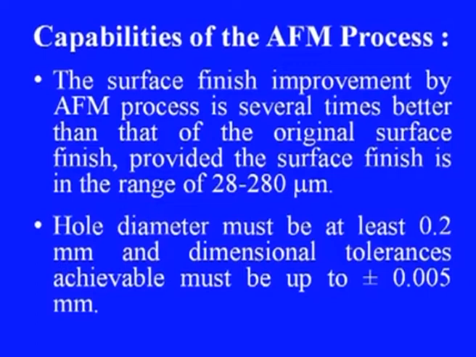Now, let us look into the capabilities of the abrasive flow machining process. The surface finish improvement by this process is several times better than that of the original surface finish, provided the original surface finish is in the range of 28 to 280 micrometer. Even better surfaces have been reported with this process.